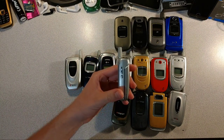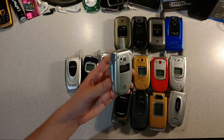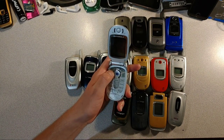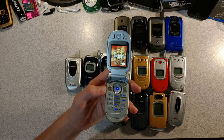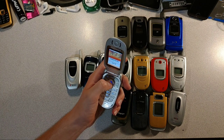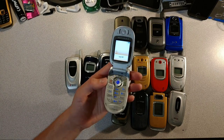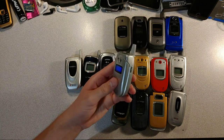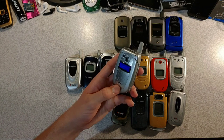Next up, we have another Motorola — the Motorola V500, released in 2003. This one is in pristine condition with pretty much zero scratches. Of course it needs a sim card to get to the main menu, and it needs a singular sim which I don't have. The secondary screen backlight looks pretty cool though, so this one looks nice but needs a sim card on the inside.